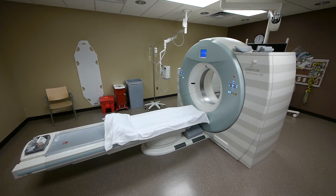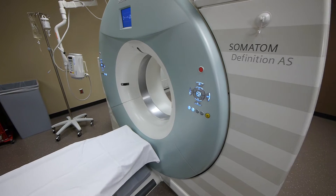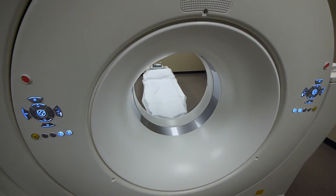This is a Siemens scanner. While I like to buy American if I can, the Europeans have been much more sensitive to reducing radiation dose than the Americans over the past 10 to 15 years. The European-designed and built scanners, such as Siemens and Philips, do a really good job. The GE and Toshiba scanners are catching up and do a very nice job of reducing dose when necessary, but the Europeans have really been on the forefront of reducing radiation dose.